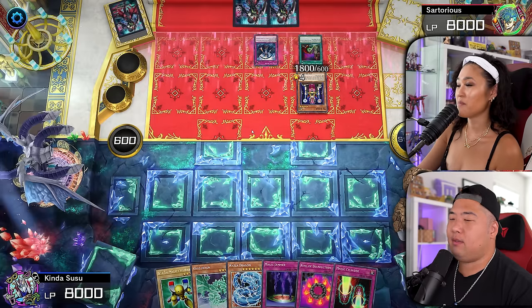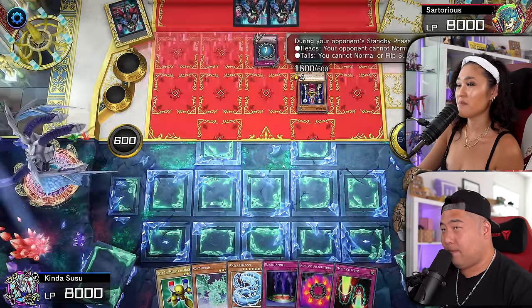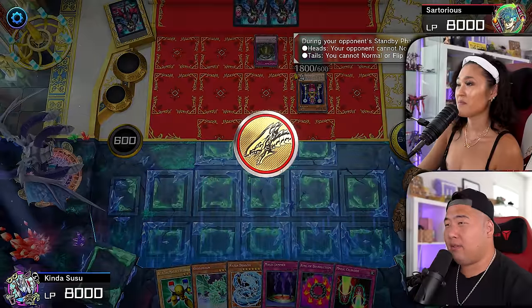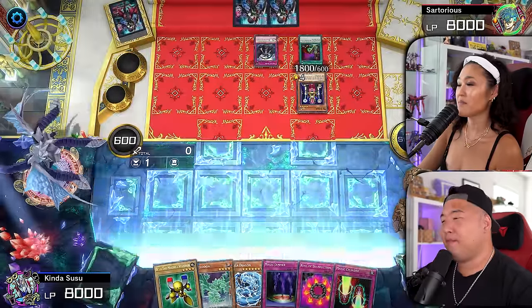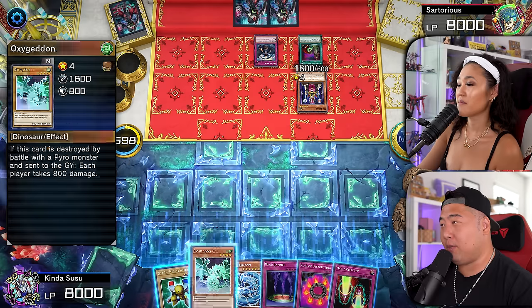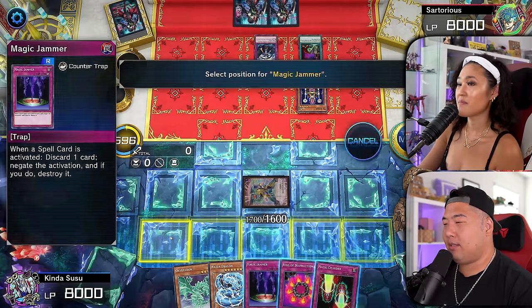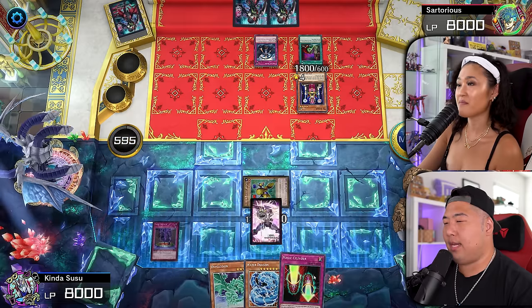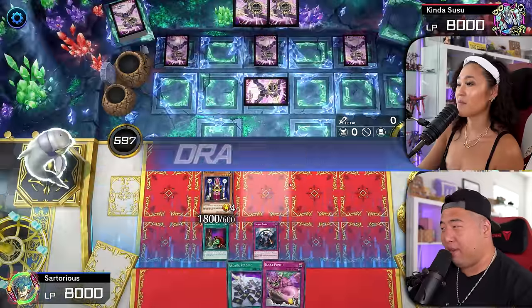We'll go Tour of Doom. Activate Tour of Doom. Please miss twice. Oh my God. The card's actually mad annoying. Set. Set. Pass. Wow. Be afraid. Be very afraid.